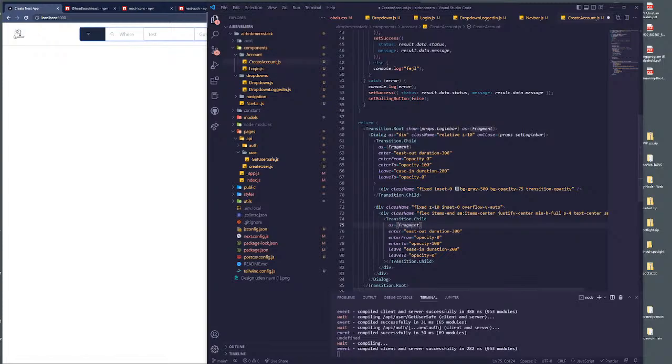We want when we enter, we want to ease out, duration of 300. We want the opacity 0. Translate Y 4. We want to enter to, leave.